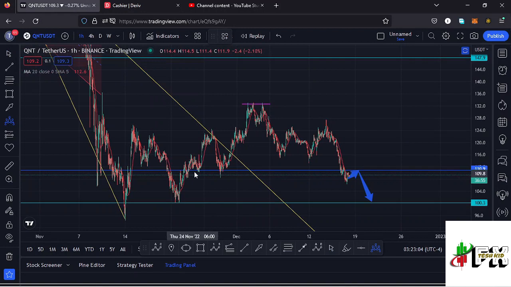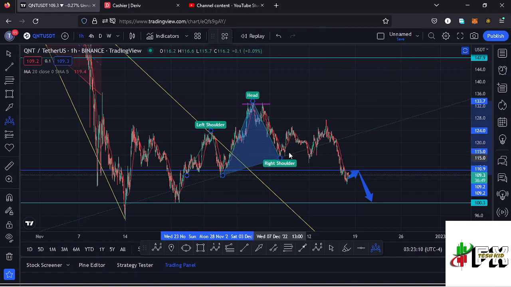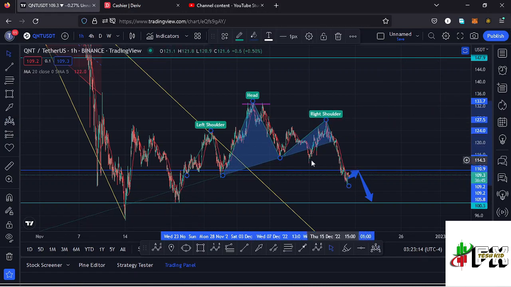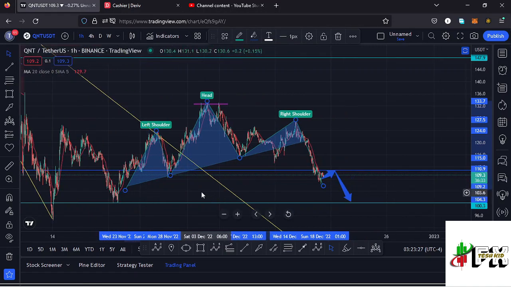And if I draw it out, we can have this as the left shoulder of that head and shoulders pattern. Then we have seen the head, the neckline, and also the right shoulder, and right now we are seeing a breakout out of this chart pattern to the lower side, and that is after losing the key area of support at around the $110 mark, and sketching out a minimum target area to the lower side once we see the breakout out of this head and shoulders pattern.